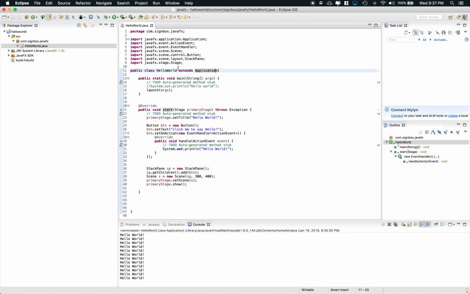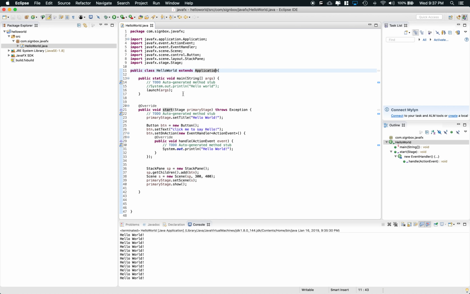The main method is not mandatory in a JavaFX application, but I prefer it, because when you don't have a main method, you have to create a .jar file for your Java application by using the JavaFX tool.